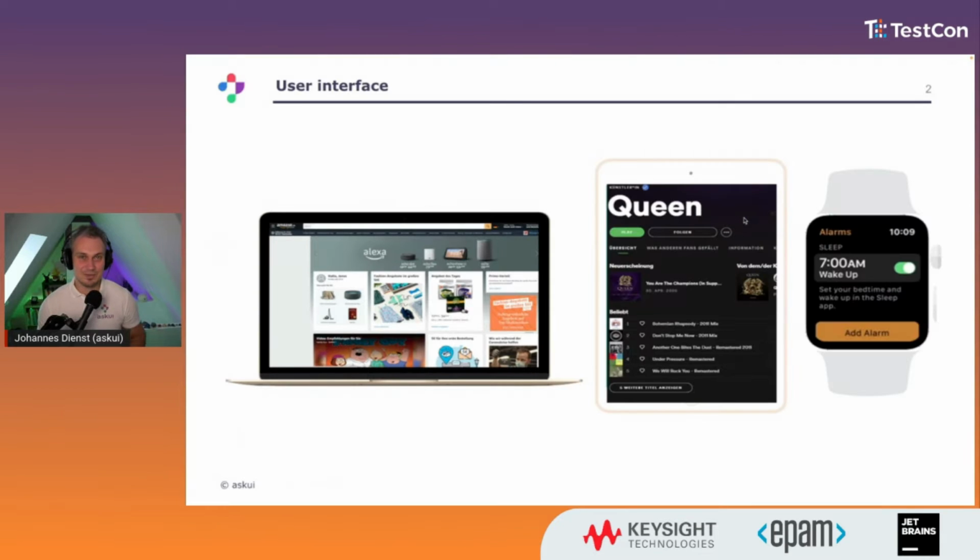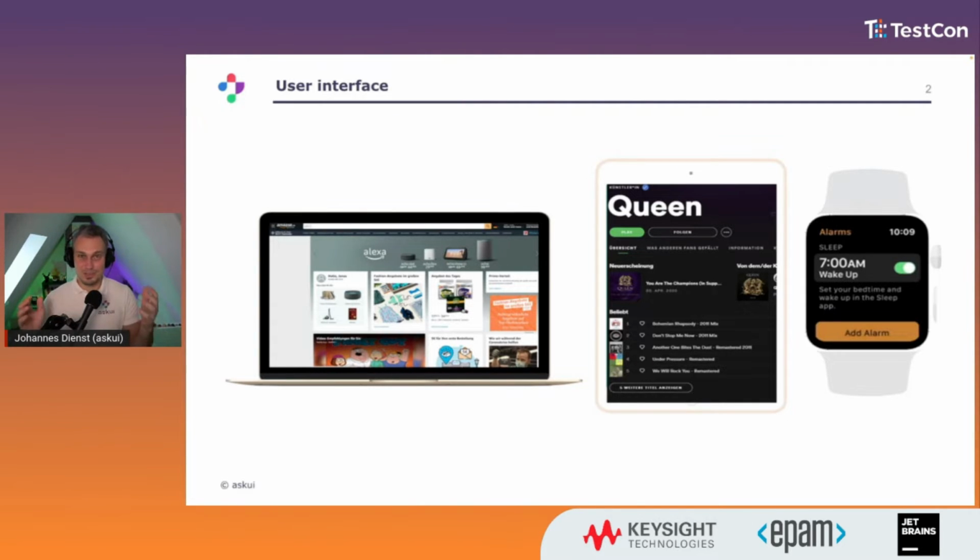So let's dive right in. What I want to do here is get you thinking about user interfaces. So what is a user interface? Basically, it's the means of a human to interact with a machine. That's a very abstract definition. What we know as a user interface are things like laptops, MacBook Pros, tablets, smartphones. But think of user interfaces a little more broadly.